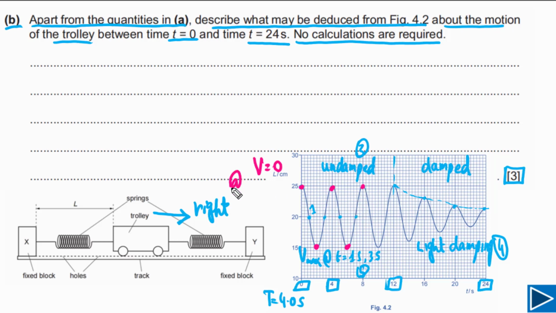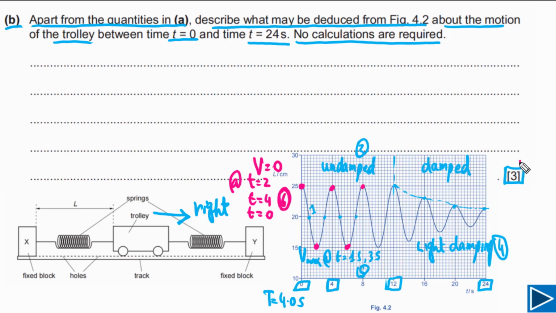So simply we can say the trolley will be stationary when t is equal to 2 seconds, I'm talking about this point. Initially it started from rest, so initially at rest, you can also mention that point. We can also say the trolley is stationary when t is equal to 4 seconds, at this point. You can also say the trolley was stationary at t is equal to 0, and so on. So you can see we can deduce about 6 points about the motion of the trolley from this graph.